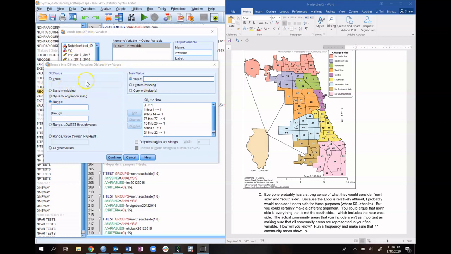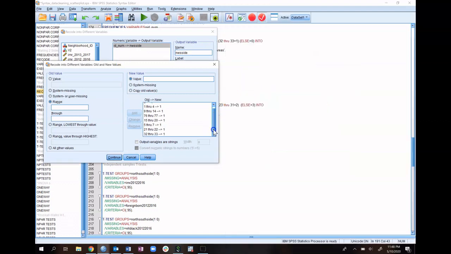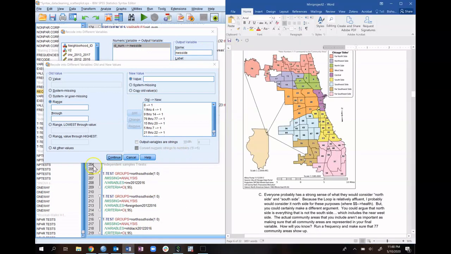All right, so we've gotten 76 and 77. Oh yeah, that's right, so I've gotten all this dark pink, purple, green. Did we get 32 and 33? Yep, we got those two. Okay, so that's going to be the north side.